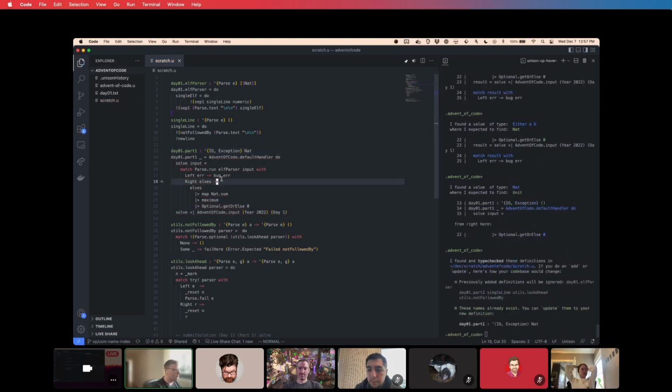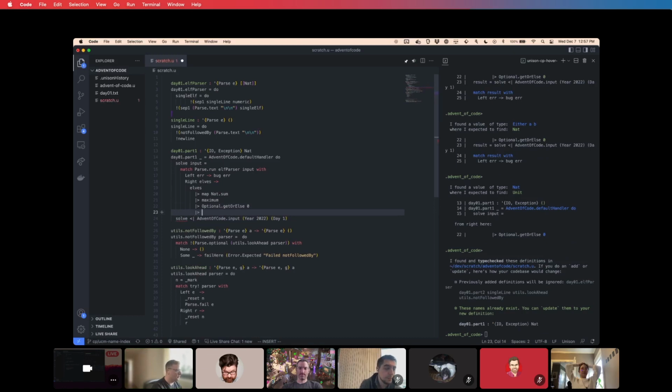And I think technically we actually need it to be Text. Yes. So we'll get the biggest there. And then, no, I need solve to return it here. Nat.toText. And then that should be what we need.